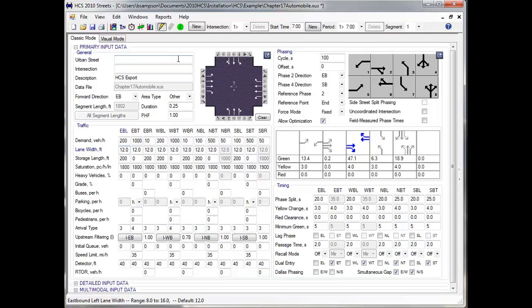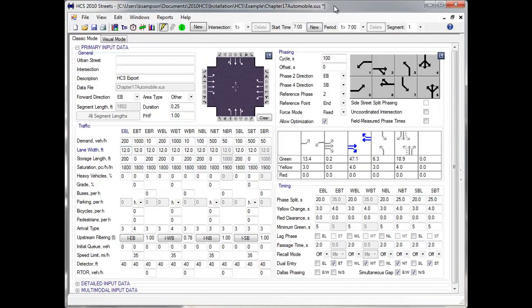Most of the rest of the fields on the left side of the screen are fairly familiar if you've used this before, and self-explanatory if you haven't. Again, a training course would explain how each of these fields is used in the computations, and the more you know about that, the better your analysis is going to be. You can change things like how long a bus is typically stopped. You can change the passenger car equivalent for heavy vehicles. You can change how long a parking maneuver typically takes, all of which affect the adjusted saturation flow, and the more you do that, the better your analysis is going to be as a cumulative set of results.